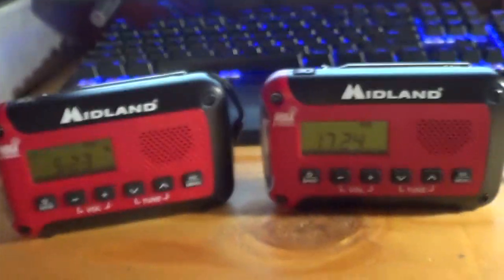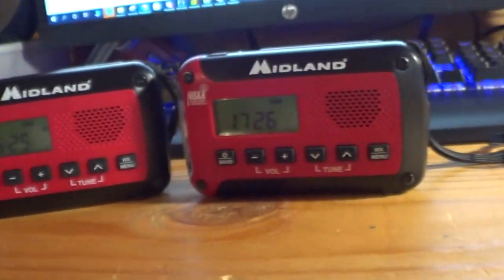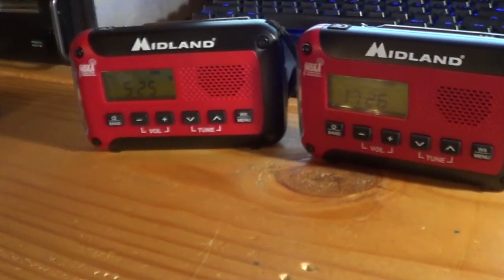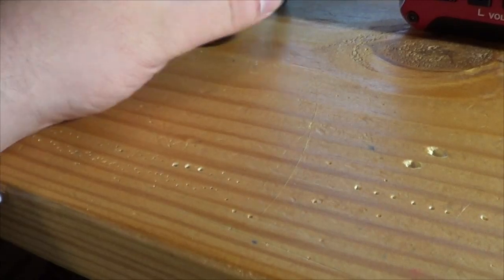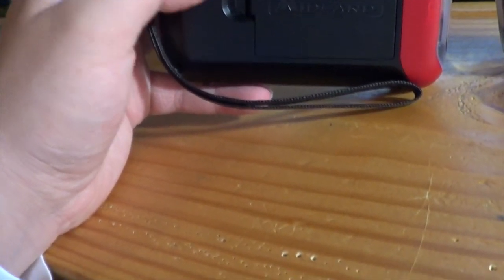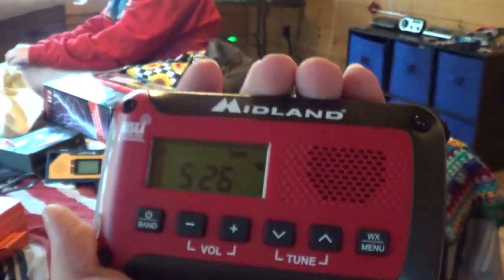But yeah, why don't we get into the next feature? Nicholas, you're gonna hate this feature. The fact that it doesn't have any other power source other than batteries? Yep. It has no AC power option. That's the main reason why I didn't buy it. Yeah, no AC adapter plug whatsoever on this thing. Not one plug, that's it. You can only use it with batteries.